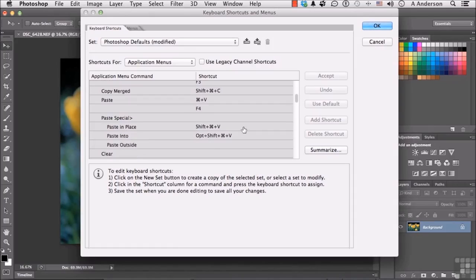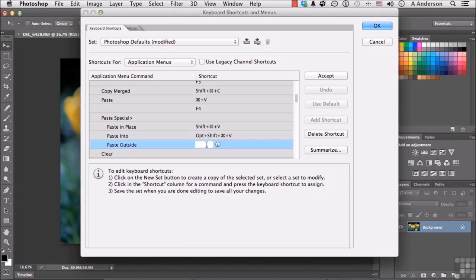But you say, oh, you know what? Paste outside. I use that one a lot. That is something that if I had a shortcut for would really be one of my 12 to 14 that saves me an hour out of every 8, but there isn't one. You click here. Then go ahead and try typing one in.